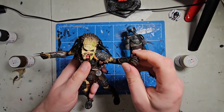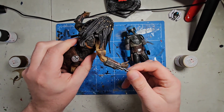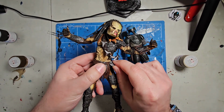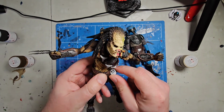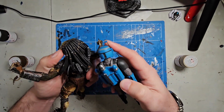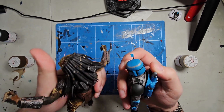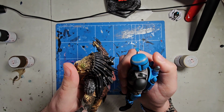He could have a bit of a Boba Fett style. We've got his nice gauntlet with blades coming out of here. We've got these bits as well, which just by pulling them feels like they're going to fall off. And I want to use his braids as well. I want to put the braids onto the back of the helmet, like maybe around down here. I have to work out a way of doing it.